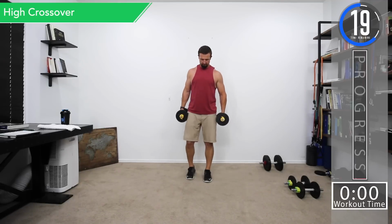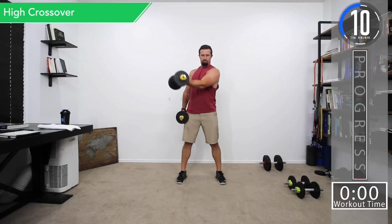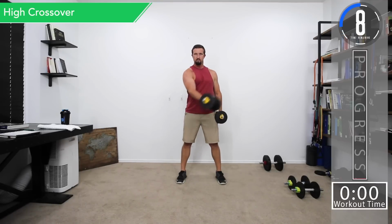For high crossovers, we're going to get a nice wide base stance. We're not going to rotate the torso. Instead, we're going to bring the arm up and across the body, working the upper chest. So we've got a couple seconds until we begin. Let's get ready. Here we go.